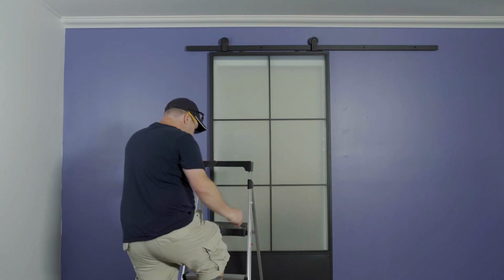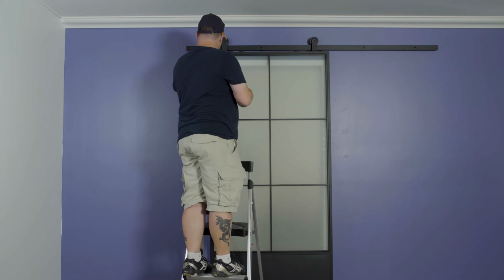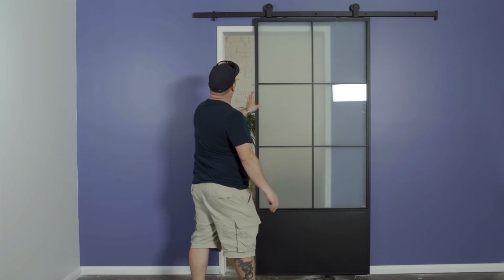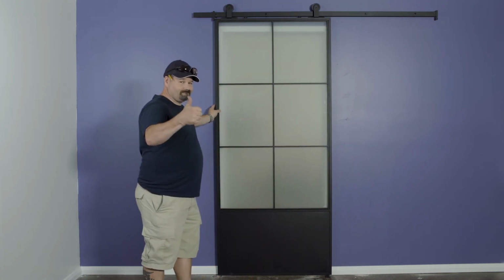We're almost there. We just need to ensure that the door is secure. Make the door glide back and forth to decide exactly where you want to install the stoppers. Make sure the door opens and closes completely, and then add the last 2 screws. And there you have it, the door's up and you're ready to roll.